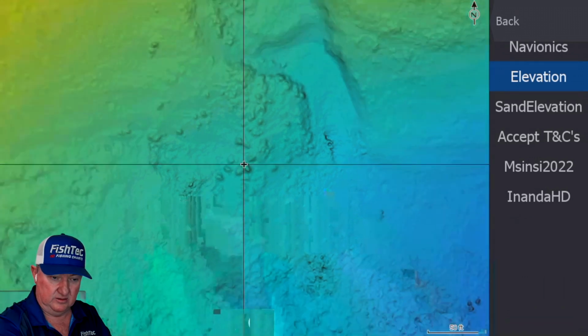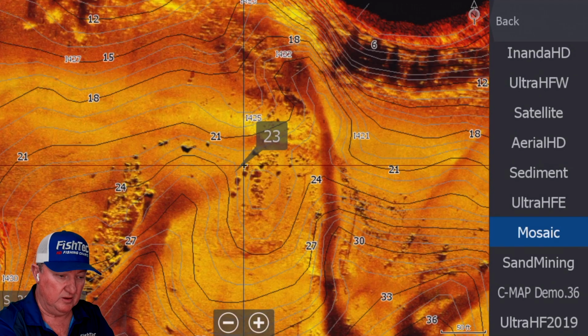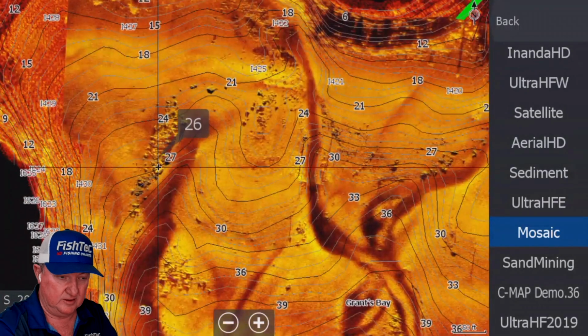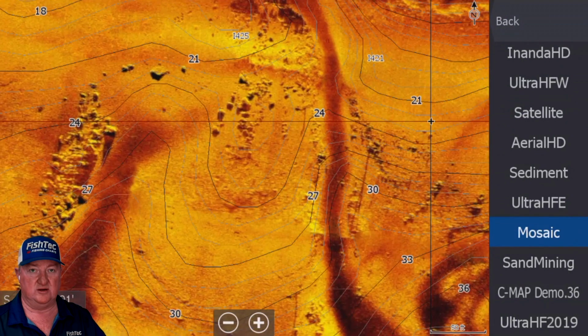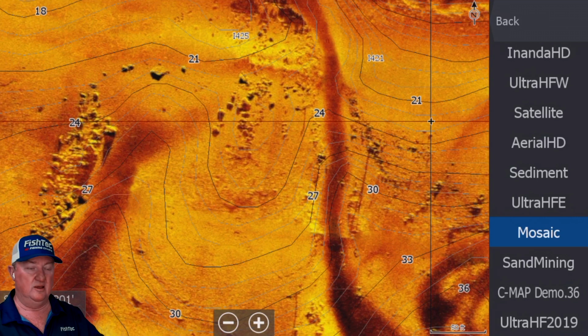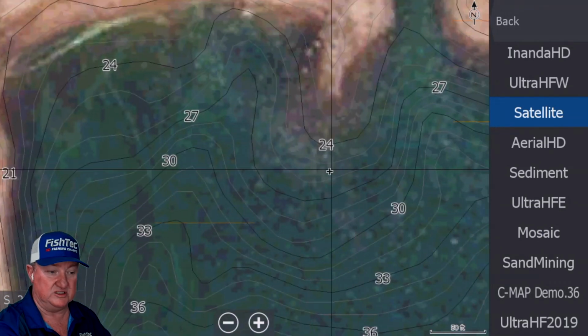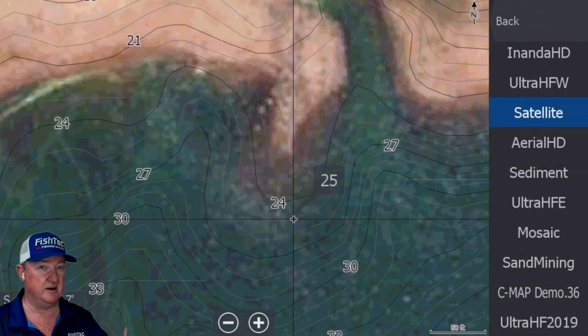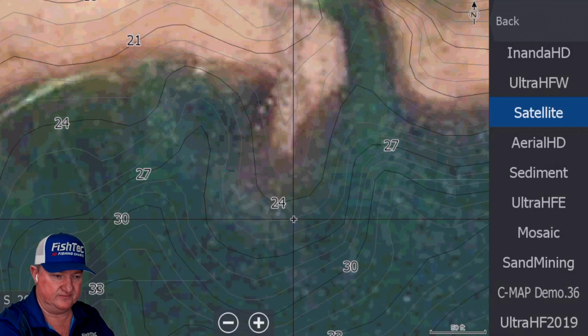What else do we have for this area? Let's look at our mosaic. Okay. Once again, this just showcases what a FishTech chart is all about. When you go into the water, there's no satellite imagery. You've run out of sap. That was the lowest. In fact, that's very, very low. I think that's around about as low as Inanda ever got, around 24, 25 feet down. What's that, about 8 meters, somewhere around there. That's where everything ends. Okay, that's the end of the honeymoon, as it were.